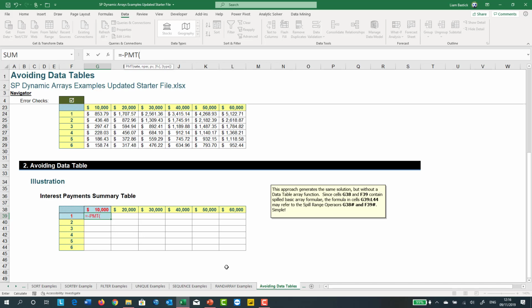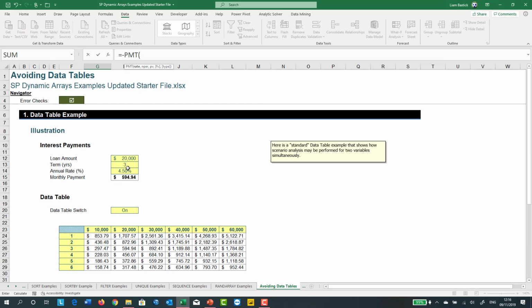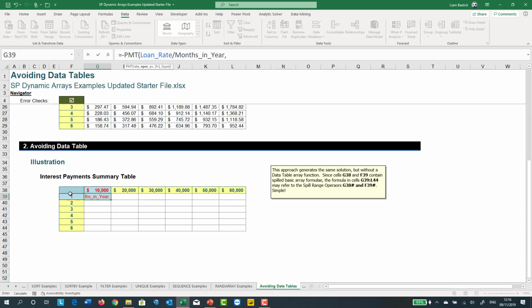So it's going to be the loan rate divided by the number of months in the year. So we'll use months in year. And then what we're going to do to make this actually work out is I'm going to take this one here, this sequence 1 to 6, so that's going to make it spill, multiplied by months in year.